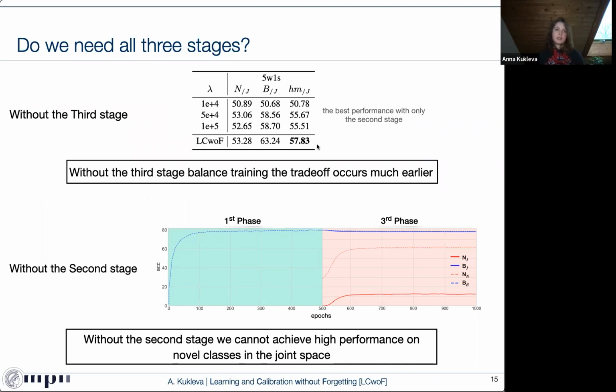Here we see that when we have this calibration stage afterwards, we can increase the accuracy on the base classes, and at the same time we keep high accuracy on the novel classes as well. I want to note that accuracy on the novel classes, if you look at the few-shot standard protocols, for example mini ImageNet for 5-way one-shot, is already much higher than before, with performance rising with each conference. But at the same time, we have state-of-the-art performance on the base classes as well within generalized few-shot learning.